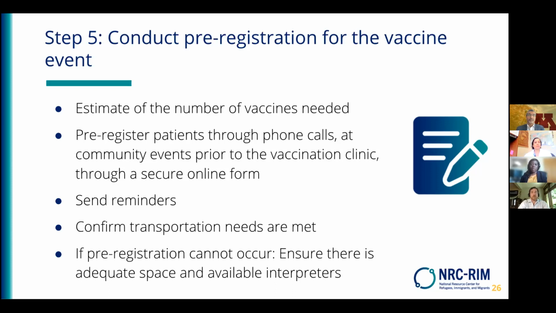And you want to send reminders. If it's reminders from your clinic, or if the community partners are the ones sending the reminders, make sure that there are lots and lots of reminders, because if you're pre-registering, you're doing all of this ahead of time, prior to the event. You don't want a situation where a lot of people have forgotten about it, or where people have had other vaccination sites open up and they've gotten vaccinated. So you want to have as close a number as possible to the people that would actually be attending the vaccination event.